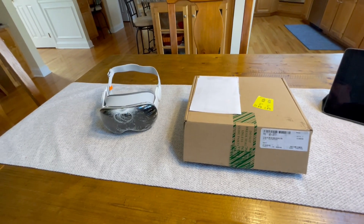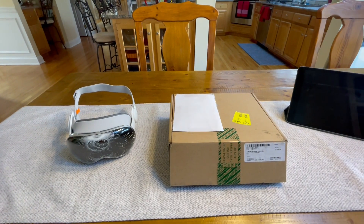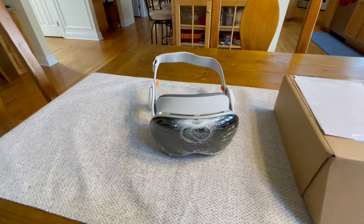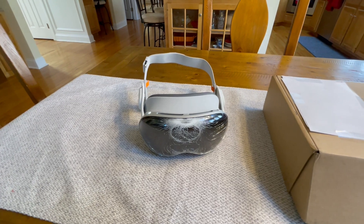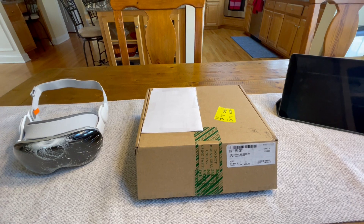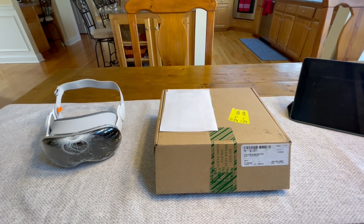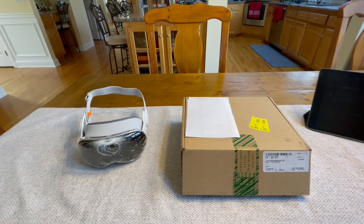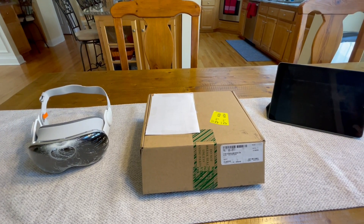Hello everyone, this is a follow-up to my previous video, as promised. I wanted to show you the new replacement part that I received from Apple after damaging the Vision Pro that you see here. For those who haven't seen the previous video, it fell off a counter, was smashed — it was accidental damage. I had AppleCare Plus which covers that, and they sent me just the replacement part that broke. I doubt anybody has actually seen this before because Apple tells me this is either the first or one of the first that they've sent out.